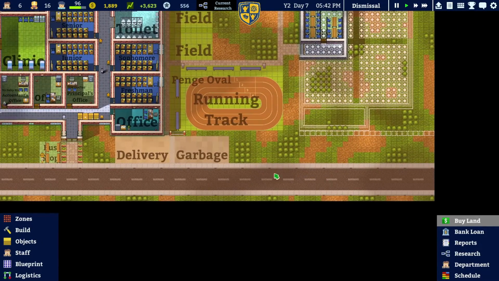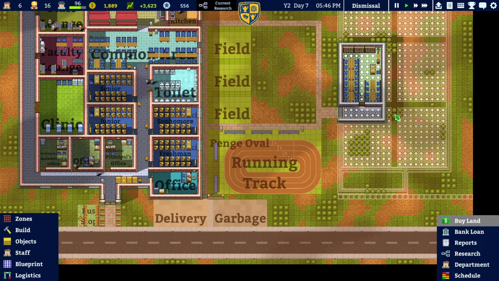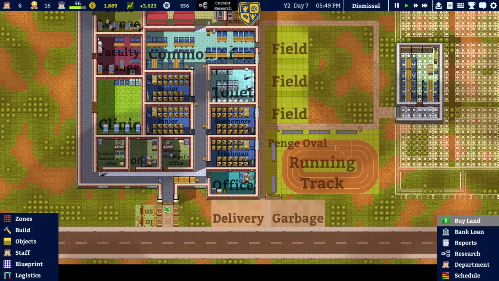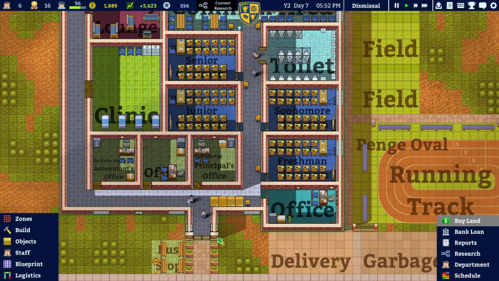I suppose we could put a gate here and have them come into the school this way as well, because they might have their lessons over here, possibly. I don't know. Is that worth thinking about? That doesn't have to be the only entrance to the school. I think you can have more than one entrance. Oh, the vending machine, repair the vending machine.